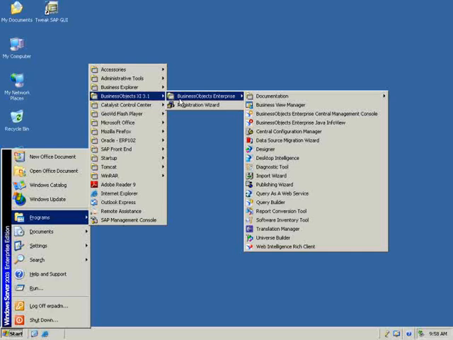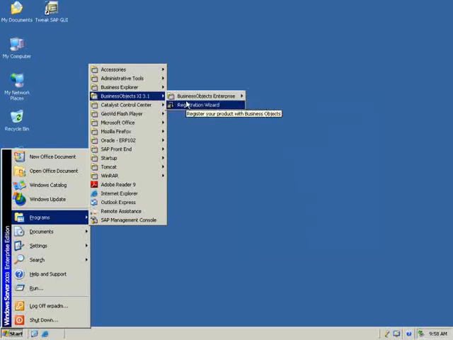So you're done with what? BIBO server. Next you have to install what? BIBO client tool. What is the BIBO client tool?